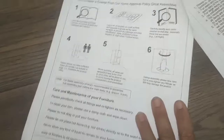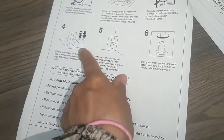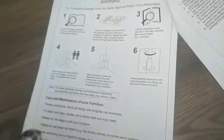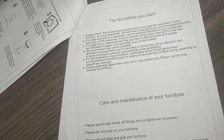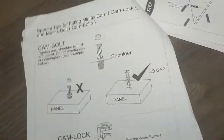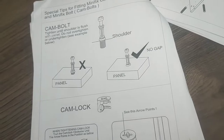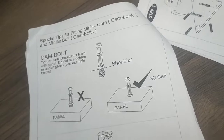It was quite hard to put together. It does say you need two people, and it probably would have been quicker with help. Usually when they say two people I've still managed — I've put together bigger cabinets and wardrobes and never taken this long. Someone else I know ordered this around the same time and they said it took them over four hours.